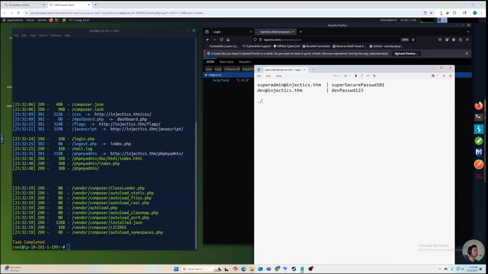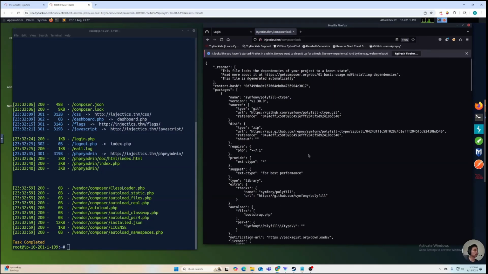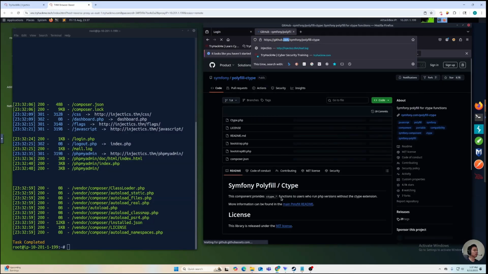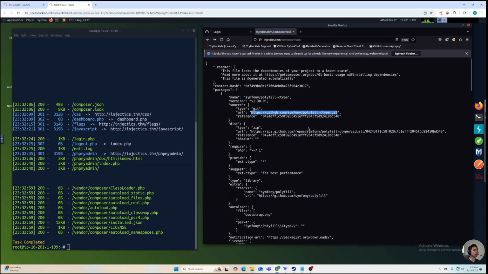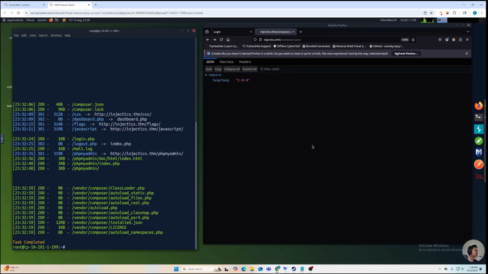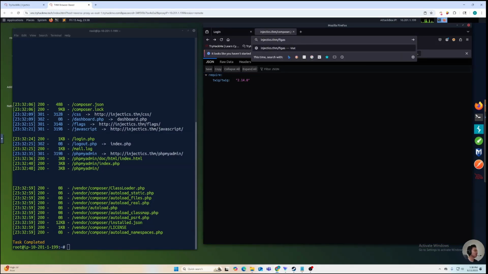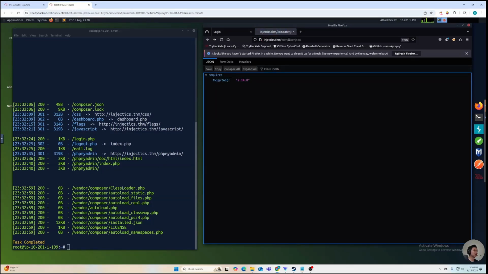Just one thing. Composer.json, Twig. Hello, composer.lock. I have some GitHub files. I don't think it's relevant, but you never know. So this is the template engine that is used in PHP applications for server-side templates. So there's nothing much. Symfony. Let's go back. Login page, we have already explored. We have this. I don't think we can access the flags folder. Nah, it's forbidden. JavaScript, yeah, also forbidden.